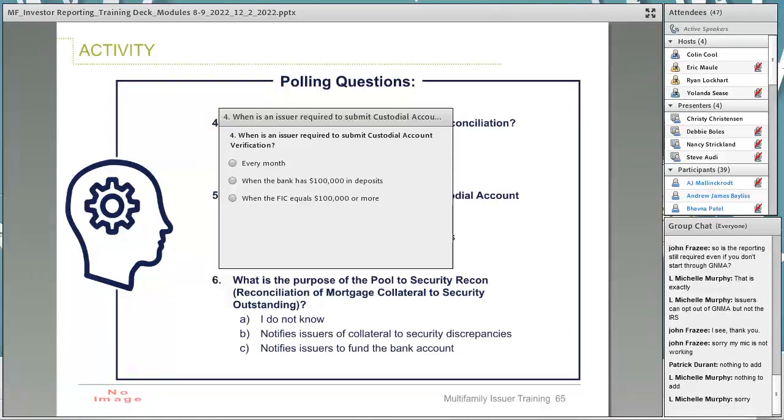So when is an issuer required to submit their custodial account verification? And also, speaking of the custodial account verifications, we are within the 6th and 15th business days.